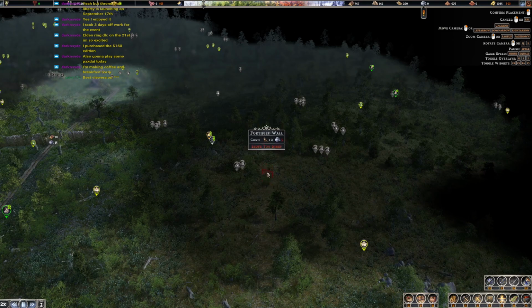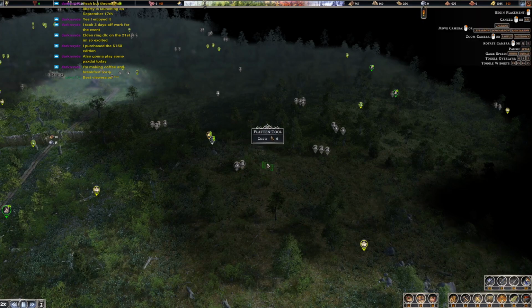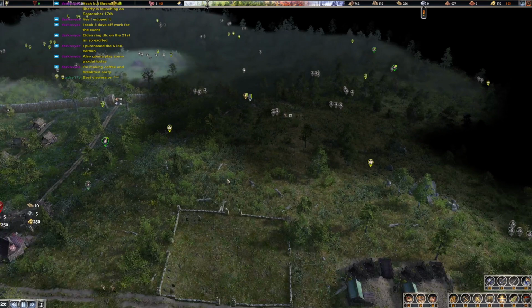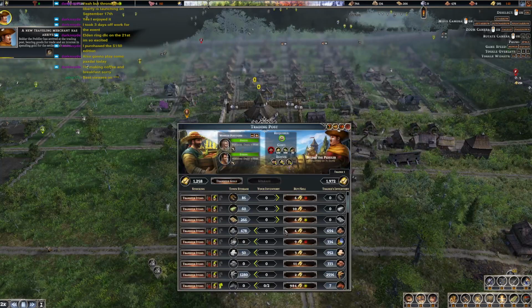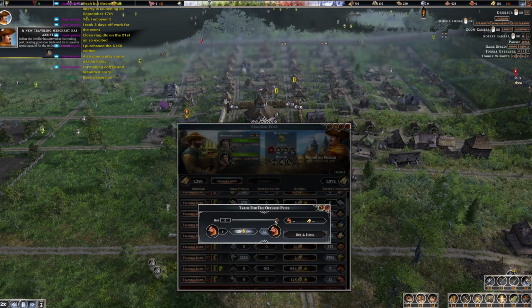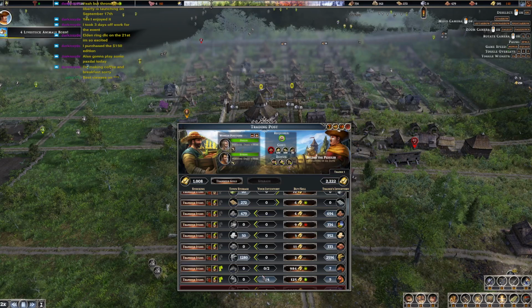Why can't we build there? It's a lot too steep again. This has been the bane of my life on this save. Merchant has arrived. Let's get two more chickens. And I'm not paying that for horses. That's ridiculous.